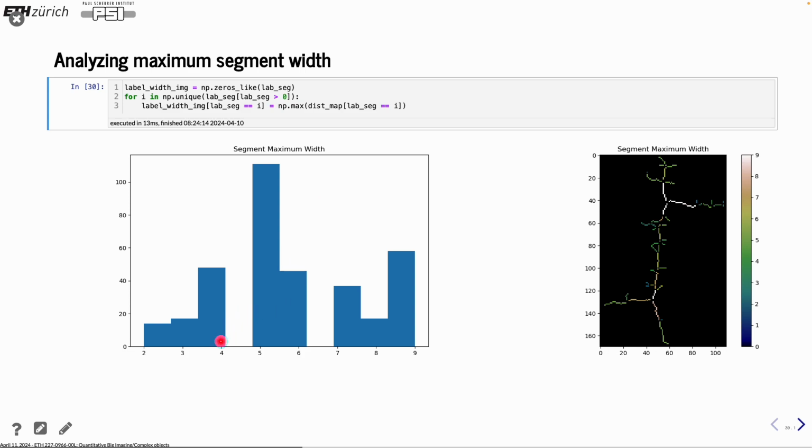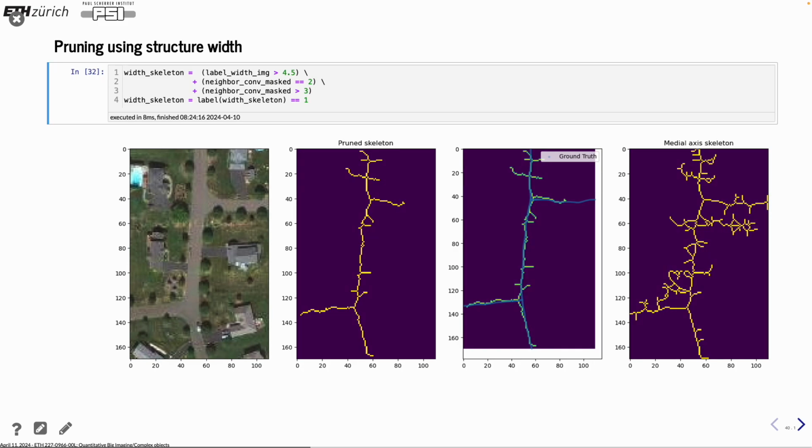And then we can again see that there are some that are very narrow, and the major part is more than 5 pixels wide. Or actually, radius 5 pixels. And some really go up into really fat structures. And then looking at the pruning with the width, it actually gets a bit cleaner than the one before. So we're getting something that looks even more like the original skeleton. And just as a comparison, this was the original skeleton that we used.